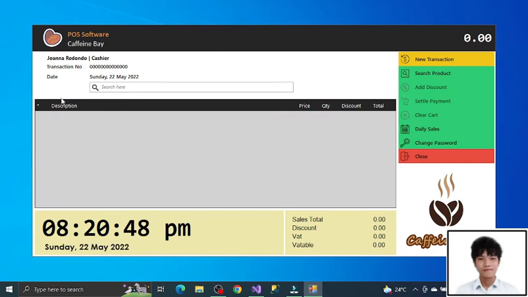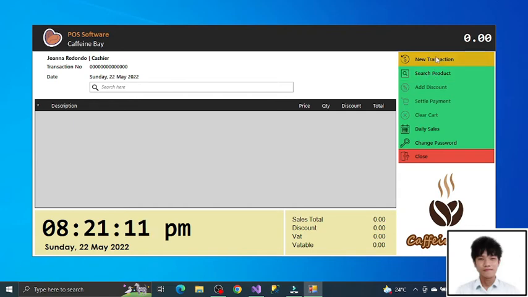We cannot start and we cannot search for a product if we do not click this New Transaction button.